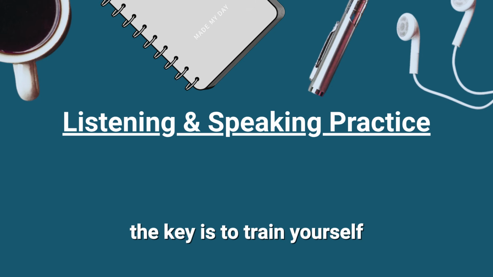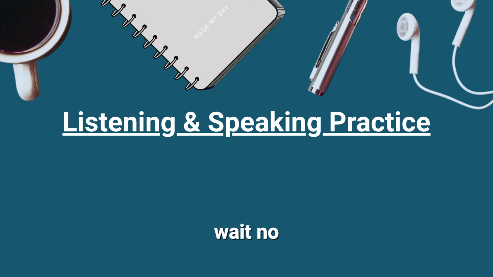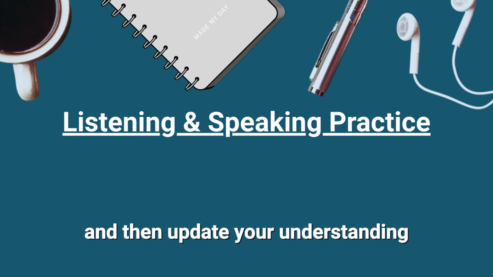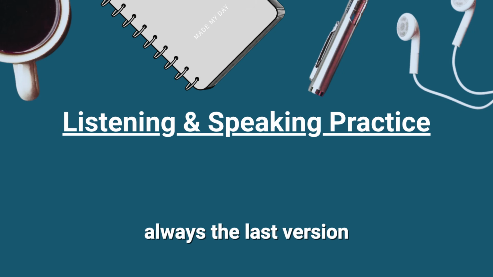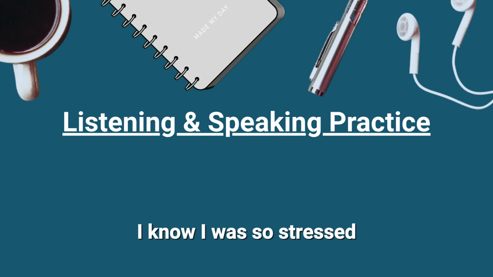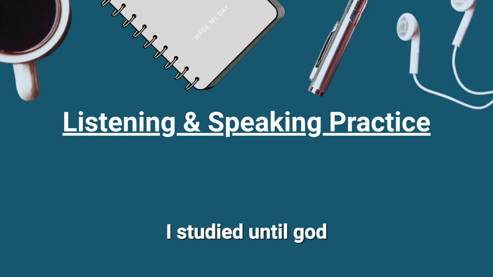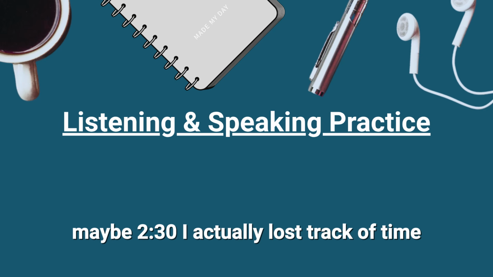The key is to train yourself to recognize the correction signal, "wait, no," and then update your understanding. The last version, he says, is the correct one. Always the last version. Here's another example. Nadia replies, "Oh, I know. I was so stressed. I studied until, God, I don't know, like 2 in the morning? Maybe 2:30. I actually lost track of time."